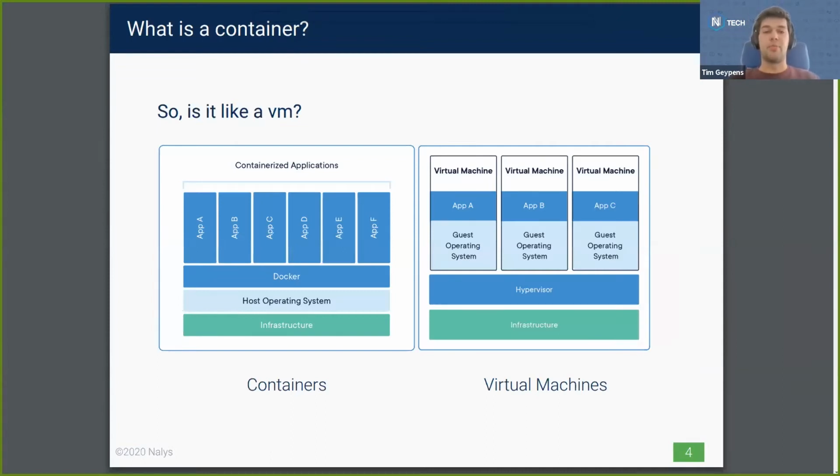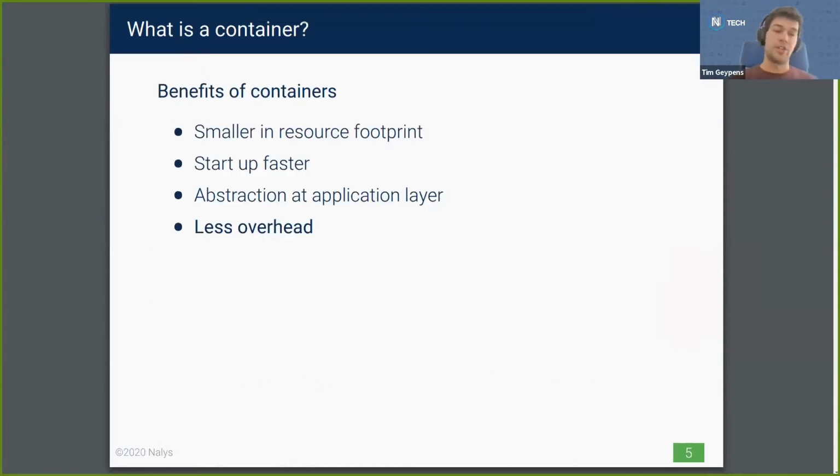It's a very useful comparison to make with virtual machines. Virtual machines run with their own guest operating system. So you typically have that hypervisor layer on which guest operating systems run, and then applications run on top of that. That means that virtual machines are typically a lot heavier, whereas for containers, each container represents more of an application that runs on top of the Docker layer, which directly uses the host operating system.